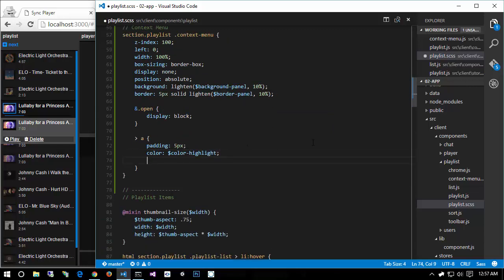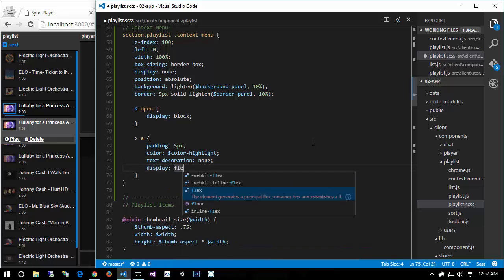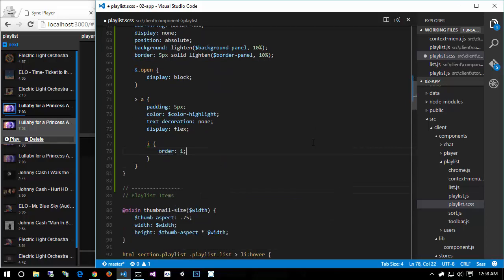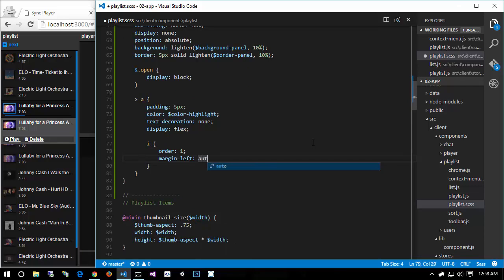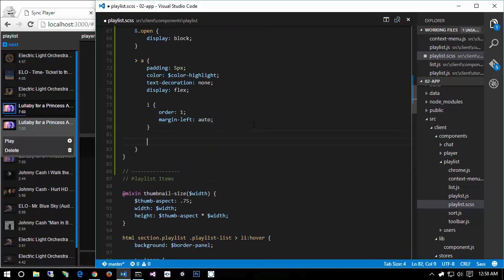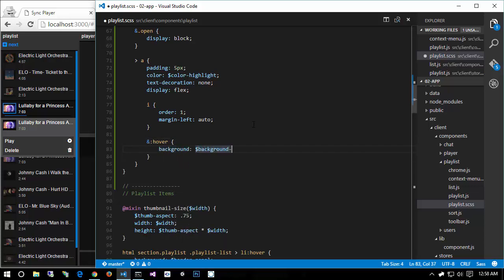So we're already working there. Text decoration is none. Display is flex. Then we'll grab our I and say order is 1. Margin left is auto. So there we go. And then we'll say and hover is going to be background is background panel. So now we have our hover.